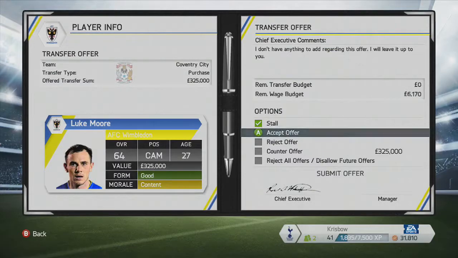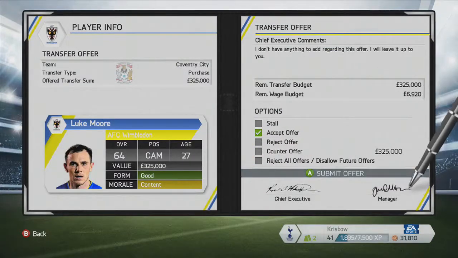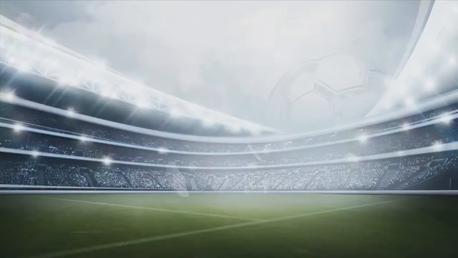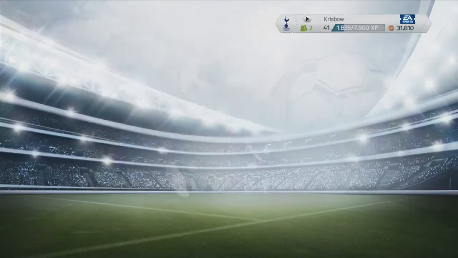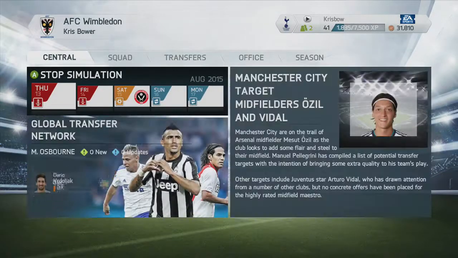325,000 is what he's worth. That's what Coventry have offered. So, yeah, let's accept that. I do have Pell, Azogwane, and Sammy Moore that can play in that central midfield.